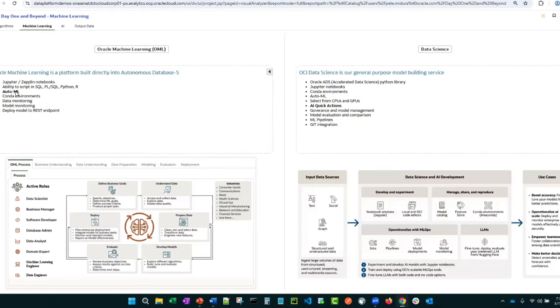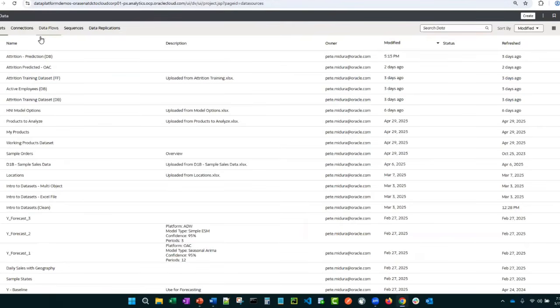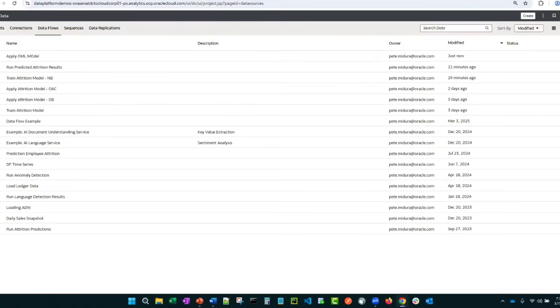You don't need to know any Python. You can, of course, take them from there and open up a Jupyter notebook and modify it. But the reason I'm talking about this is this AutoML feature can be utilized directly within OAC. So if I come back here, and I'm going to go to data flows one last time, we're going to go to create. We're going to go to data flow.